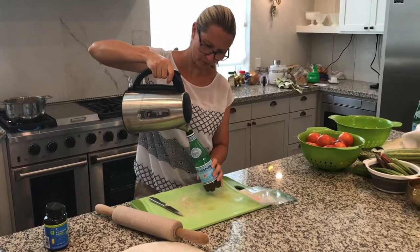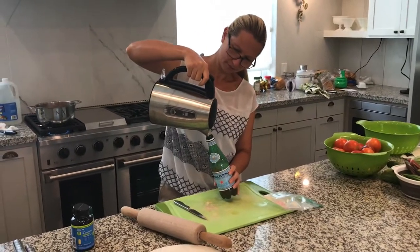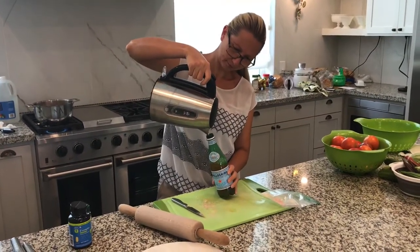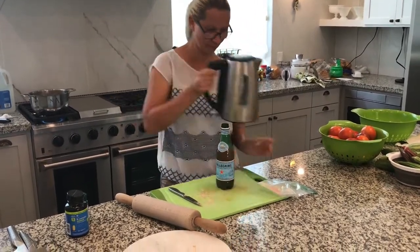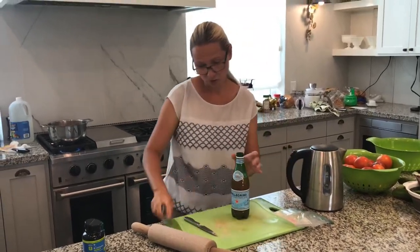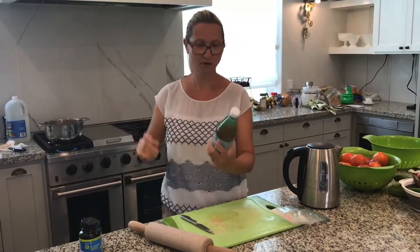Since I used three pills of each kind, I will dilute this into three different watering cans, or you can use the same watering can and just divide it by three. What you do is pour it under the plant, right at the root zone. If it gets on the foliage that's not a big deal, but it won't do much good there — you always want to get it under the plant itself.